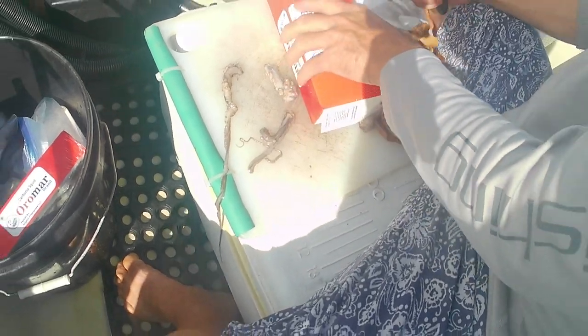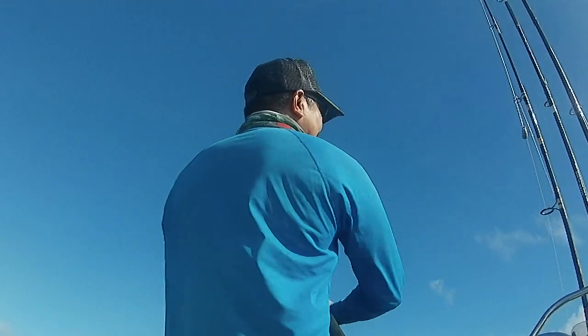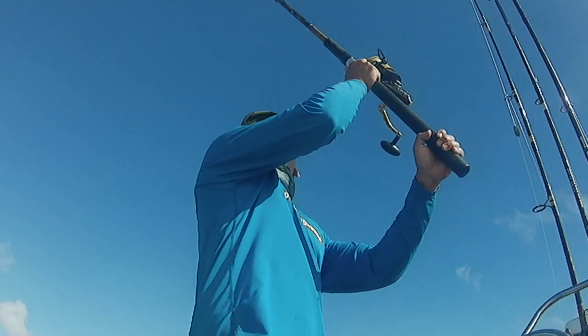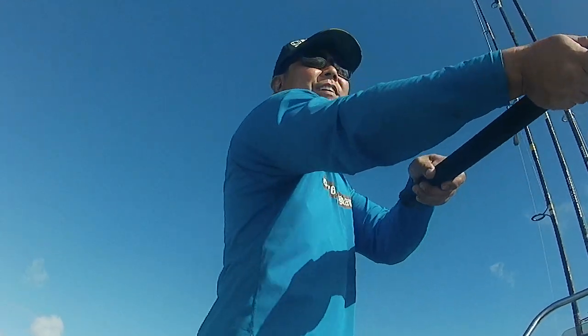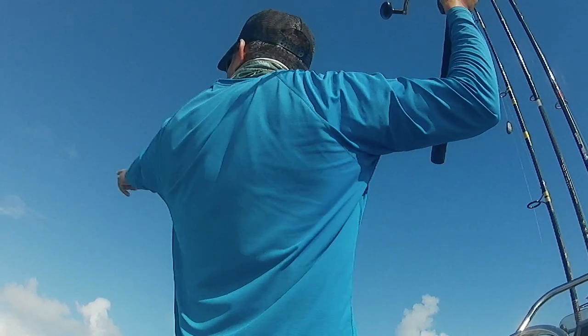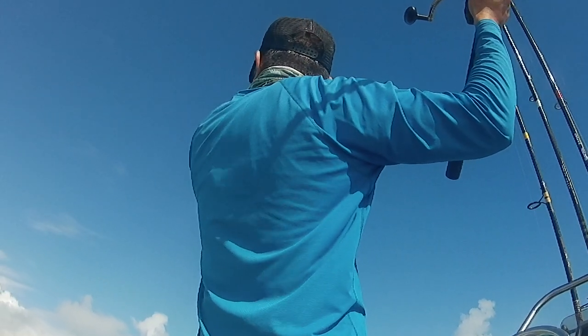Let's go bait up our hooks with some taco leg and some ika and throw them out and wait. Half of fishing is being patient, but when you're having fun with your friends, it goes by so much quicker. So just get out there, guys, and have some fun. All right, let's go set these poles up.